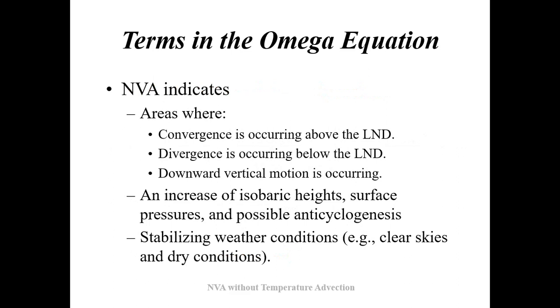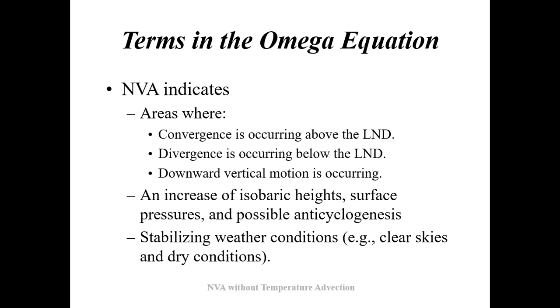What does this NVA indicate? It indicates areas where you have convergence in the upper atmosphere now. You have air that's coming together. The air currents are meeting. And as they meet in the upper levels of the atmosphere, they're adding mass. And then as they meet, the air is forced to sink down vertically.